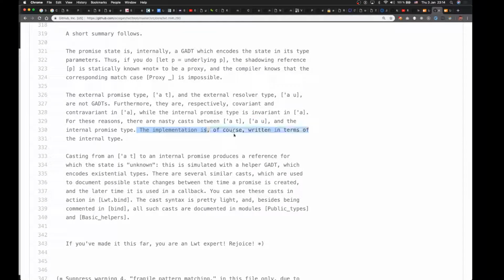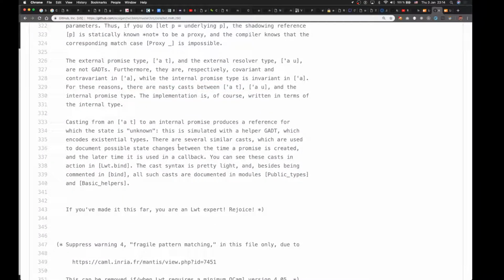The implementation is, of course, written in terms of the internal type. Okay, look at that. I was under the impression that they would be using this for something, but they're calling it nasty. Maybe it's something they have to stick with now. That was introduced a long time ago. I don't know. We can continue.